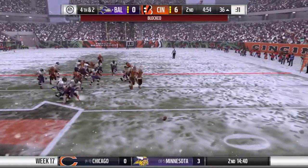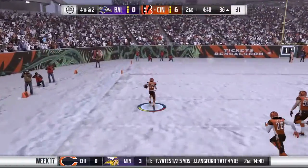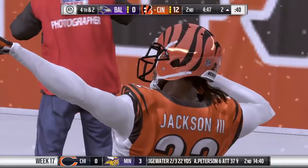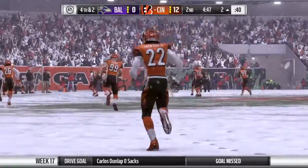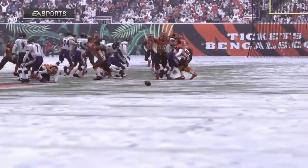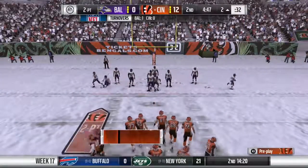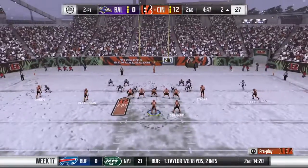They get to the football — it's blocked! It's picked up. Defenders giving chase, but I don't think they're going to get there. And he will score — touchdown, Cincinnati! One of the dangers of the long field goal is you've got to hit it low and drive it, which makes it susceptible to a block. Not only do they block it, they return it. And how about how well they did on the return without creating a penalty? They formed it up, and he took it all the way back for a touchdown.